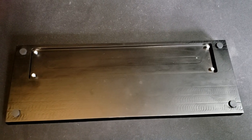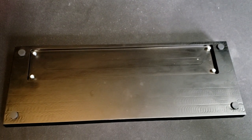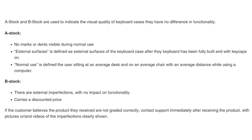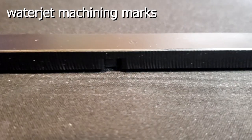You're probably wondering what the bottom looks like. Also, I ran out of time to make the weight, so there's just this gaping cavity. Have you ever seen keyboard manufacturers sell keyboard cases as A stock and B stock based on the quality of the board? Well, this thing isn't even C stock, it's F stock.